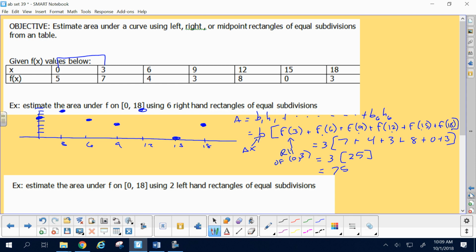Okay? Do you reckon that's an overestimate or an underestimate, or you can't say? Overestimate. Why do you say it's an overestimate? Because it's right. Okay. Now it's right is only an overestimate if the function is always increasing. Is the function always increasing? No. So we can't really say, I don't really know what's going on here, because it's increasing and decreasing. So you wouldn't be asked, is this an over or underestimate? Nobody could say. Okay?